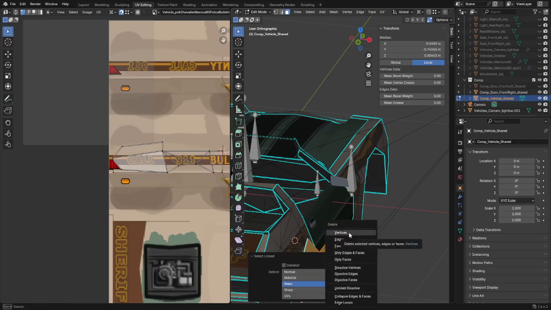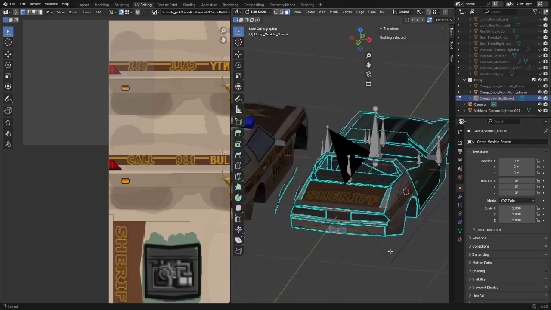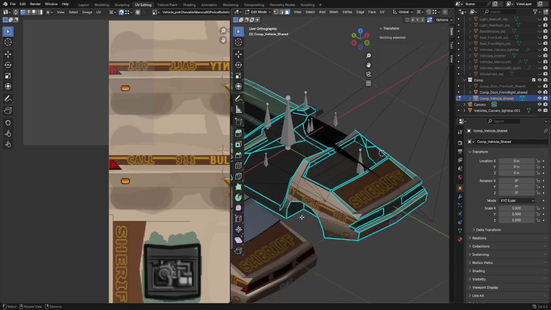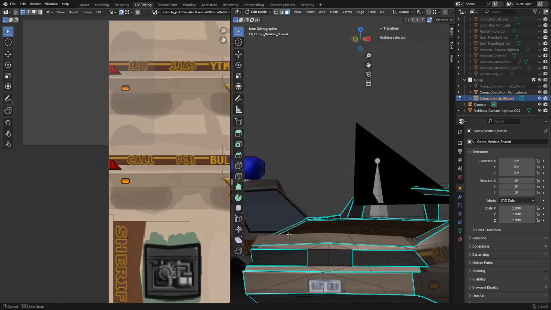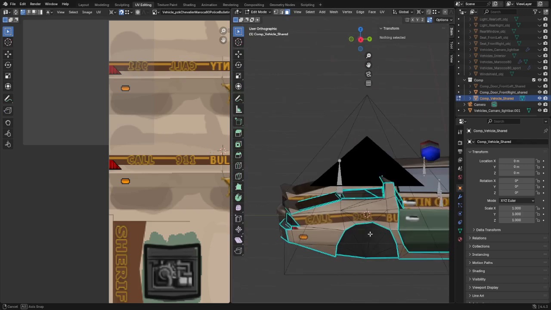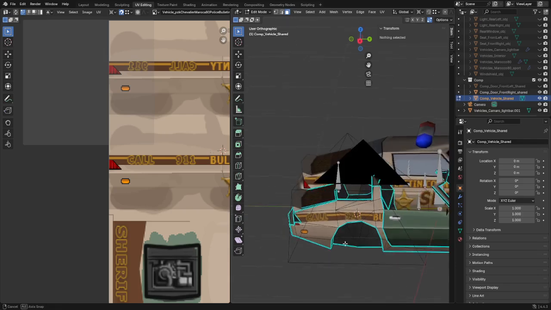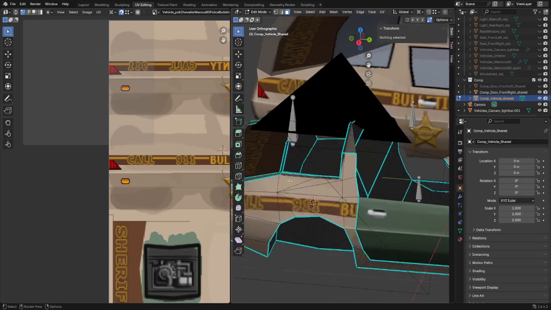Drop those faces and drop those faces. Those are straight. That one, actually, I don't like how that turned out to be.